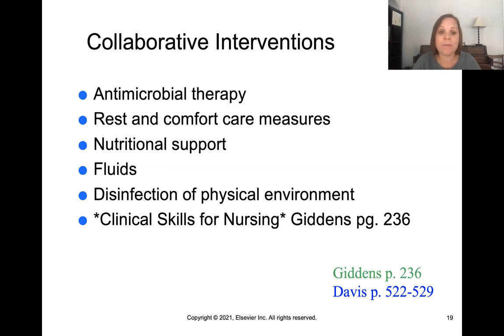Our patients need to have proper nutrition, making sure that they have the building blocks they need to fight this infection. And fluids can be a part of that. When a patient has a fever, they're going to be losing fluids, and we need to make sure that they're staying hydrated so that they have good circulation and can get this pathogen out of their body. We need to disinfect the physical environment. We really need to watch how we're cleaning things and making sure we're cleaning not only our hands, but any soiled linens, and keeping a clean environment for the patient so that secondary infections can't be harbored.